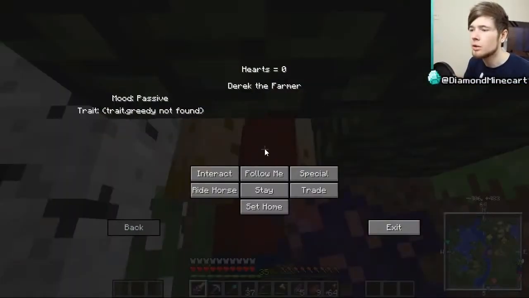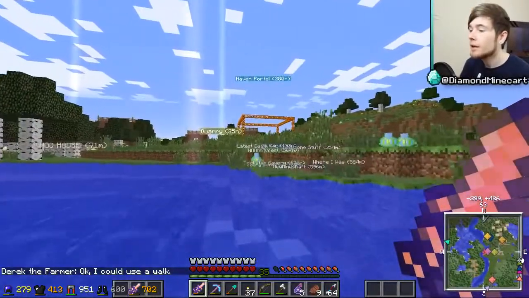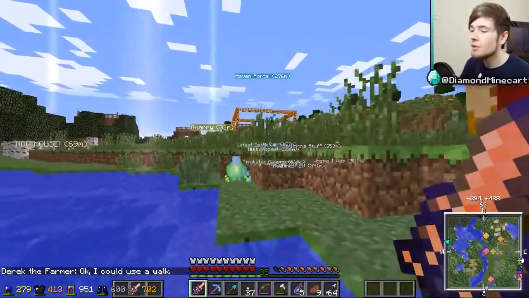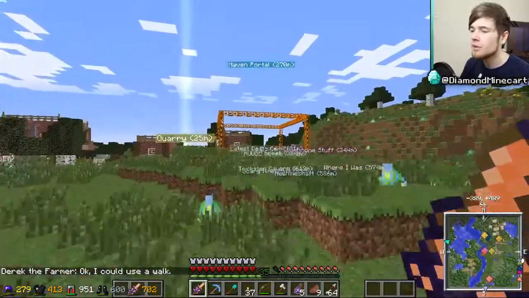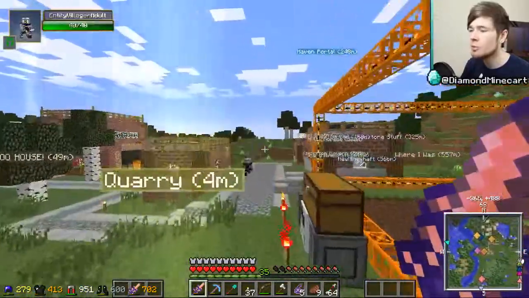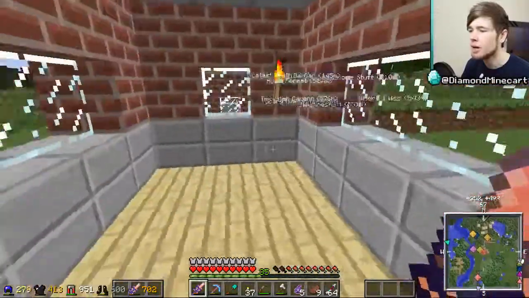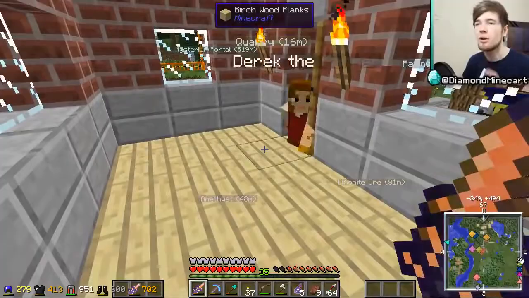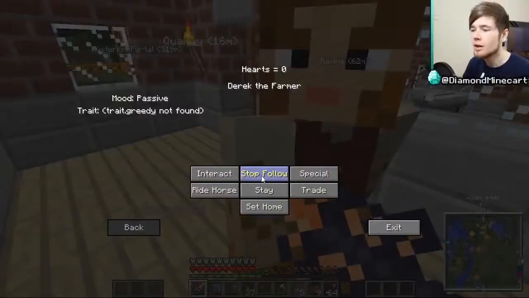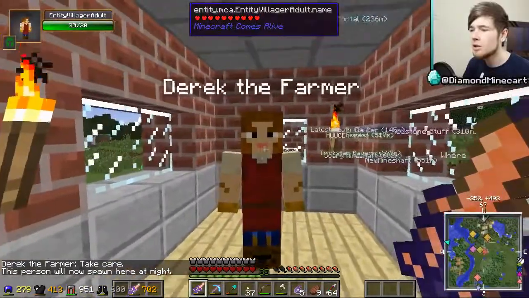Right then, who are you? Derek the Farmer, follow me, buddy. You could use a walk. Let's go. Oh, I can't believe that. I've killed everyone already. Well, I didn't kill everyone. Something did, and I don't know what it was. So I should probably get some kind of wall before I move too many people in. Brent and John both died. Actually, John might be the one that's at the bottom of the thing. Yeah, I think he is. Stop, follow, set home. There we go. Nice beard you've got there, buddy.